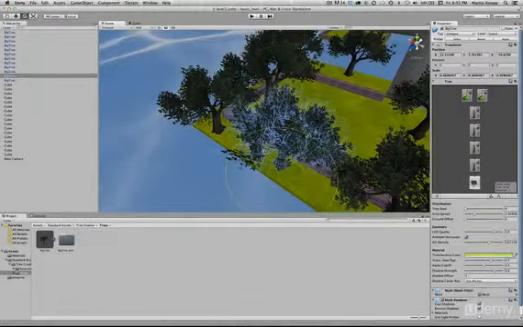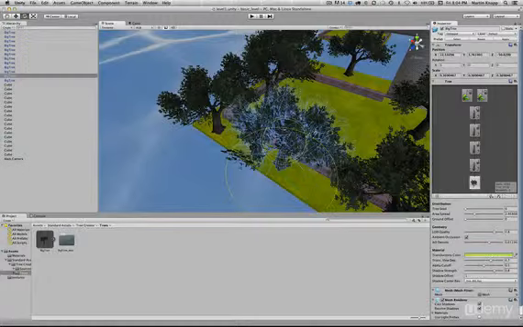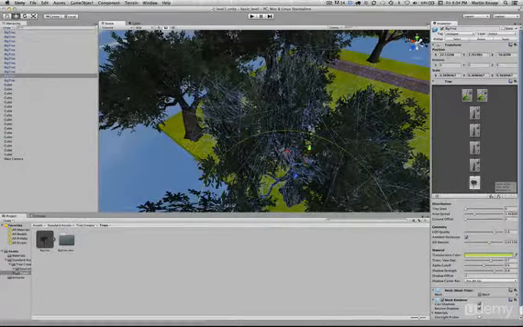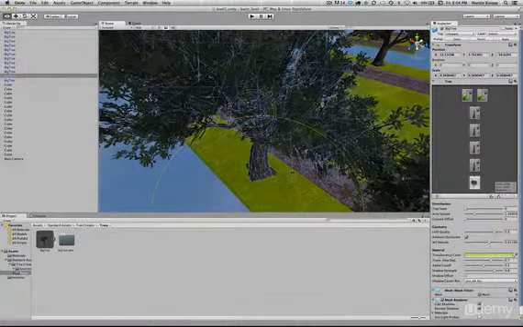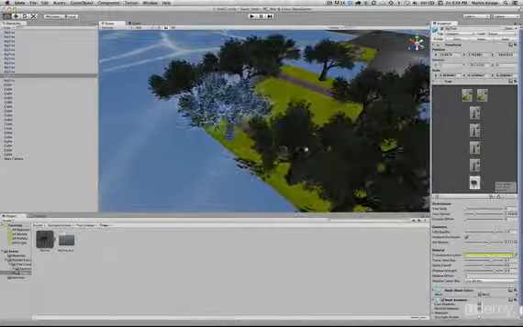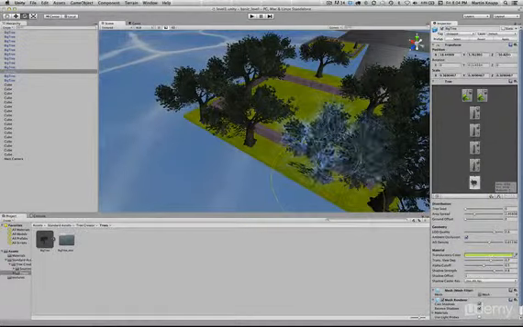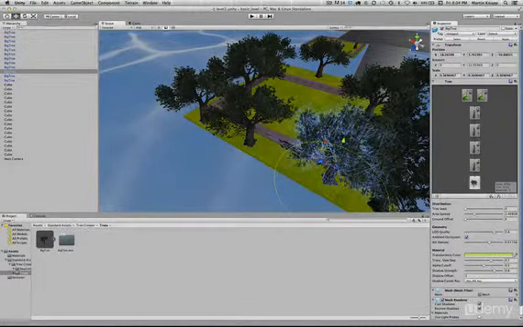And in a moment I'm going to show you how to actually edit trees, but we don't want to spend too much time focused just on how trees work inside Unity because there's a lot of other fun stuff to cover. But there's a reason this plugin or this package is called Tree Builder, and it's because we can actually build our own trees and customize how they look.